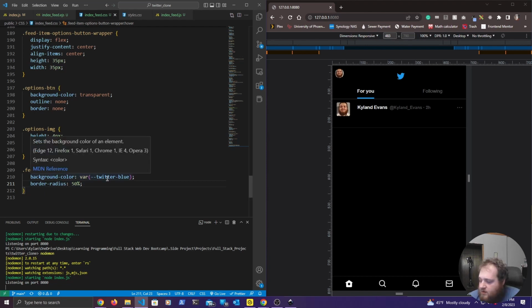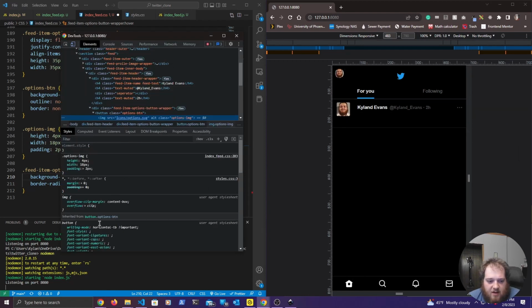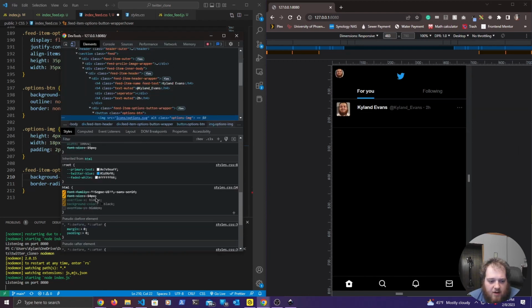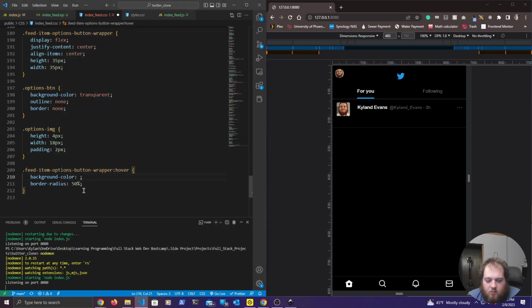Definitely going to have to change the color, of course, to a much more transparent color. So if we do that, let's actually just take this color that we've got here, which is the Twitter blue color, and let's just add some transparency to it.